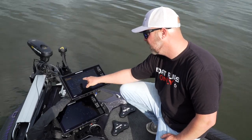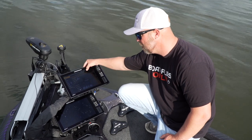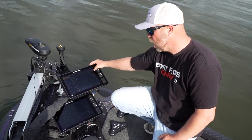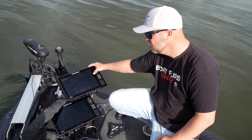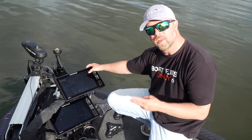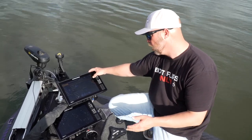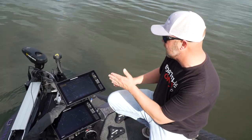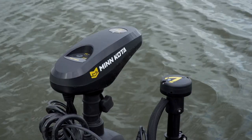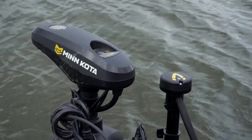When we touch that, it's going to give us the option to program it on our pedal and our remote. Right now we're doing the pedal. So it gives you a home position, a steer position, mark waypoint, disable ping, and a sweep. The two that I'm going to use the majority of the time are going to be the Minn Kota steer, which is going to allow me to steer the target lock transducer with the trolling motor. So wherever the trolling motor goes, the target lock goes.